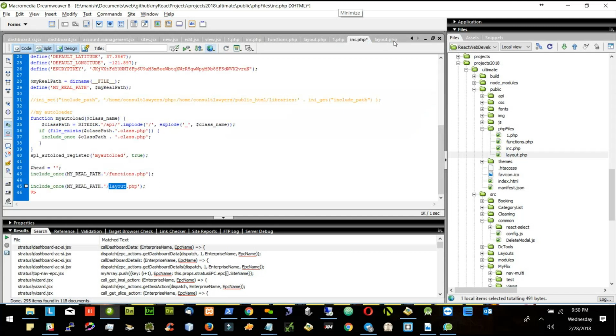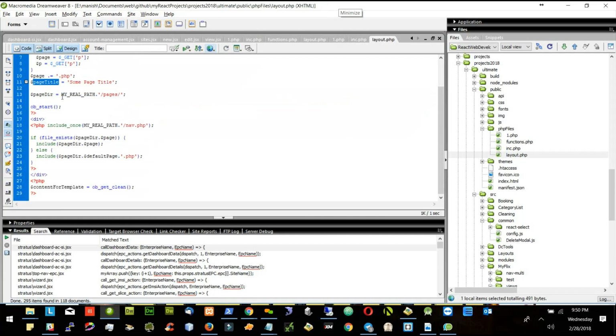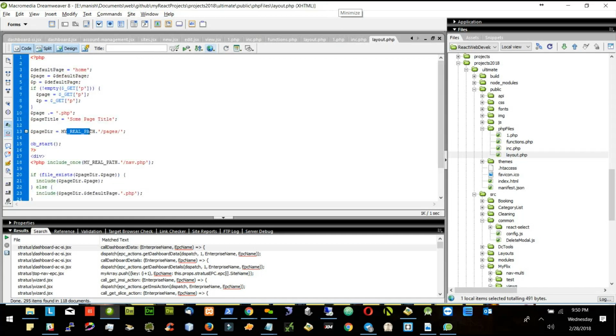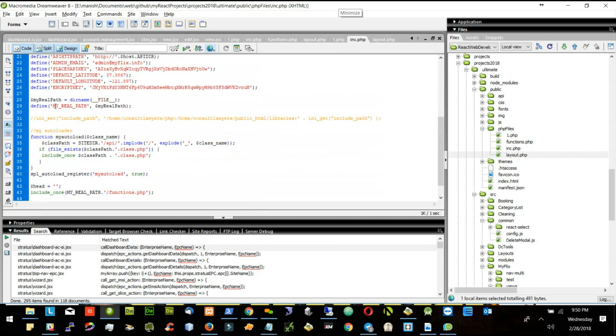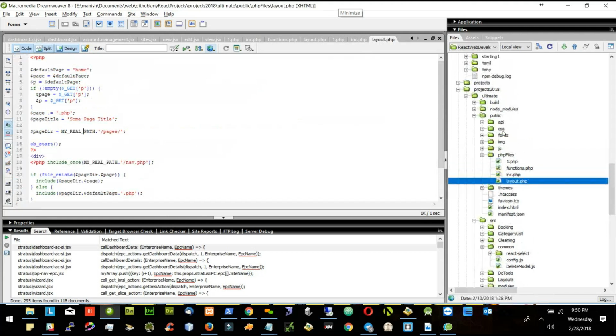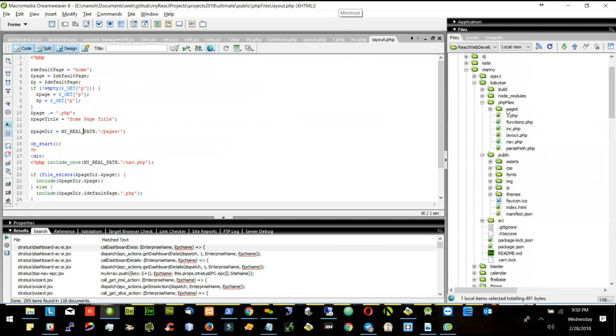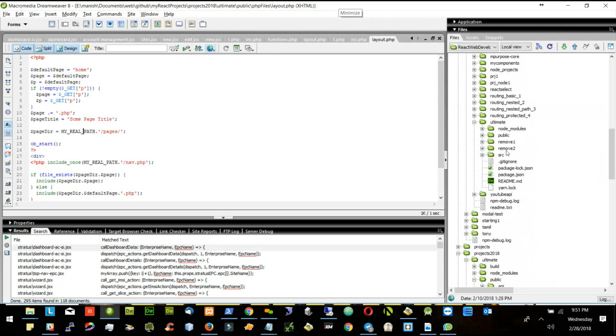Okay, now this is my INC, and it goes to my real path. The real path comes from the INC, and this is my real path. And I'll go to the real path and pages folder. So if you see, I have the pages folder. So let's create this pages folder here.